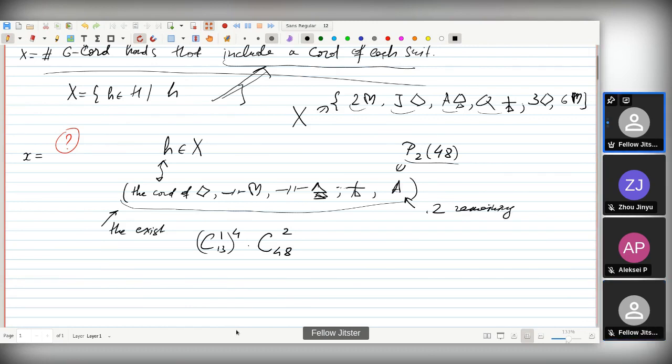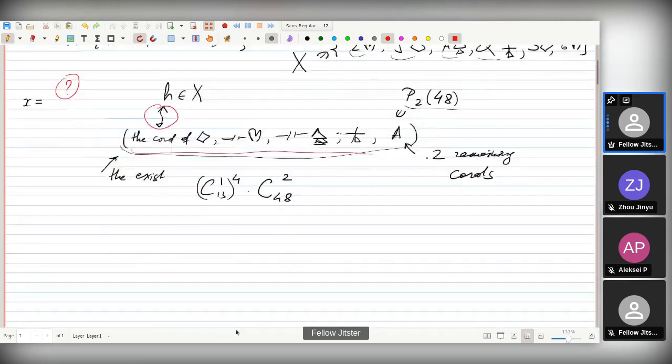But is it really a bijection? I mean, this correspondence. Is this tuple really uniquely describes our hand? Is it the case that our hands are in one-to-one correspondence with such tuples? No, in fact, it is not so. It is not a bijection.